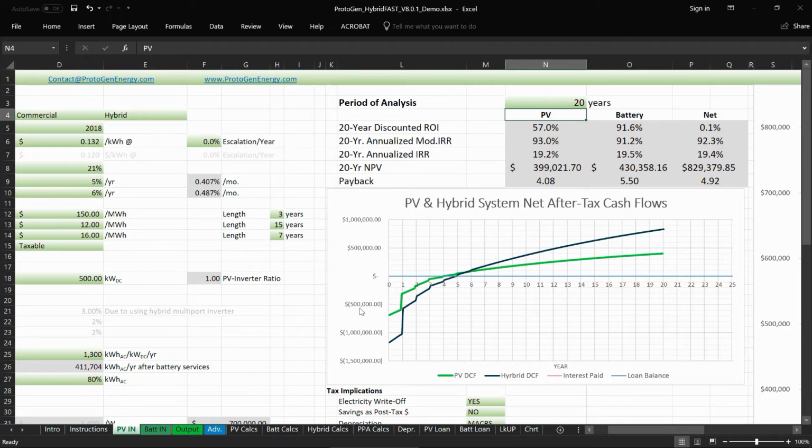But the cash flow curve is really useful to kind of do a forensic look at what's going on in your system. So you see these steps here. Well, those are your depreciation benefits kicking in. This big step right here, the large majority of that is your ITC. So that's you receiving a return from the investment tax credit at the end of year one. And then there's no red or blue lines because we don't have a loan turned on.